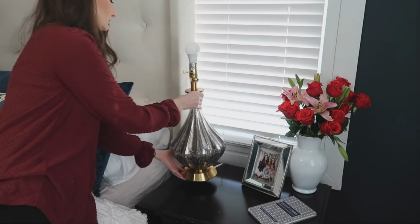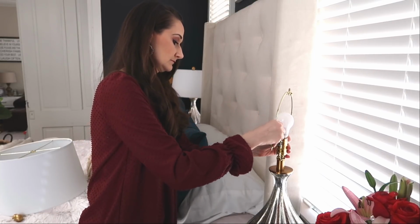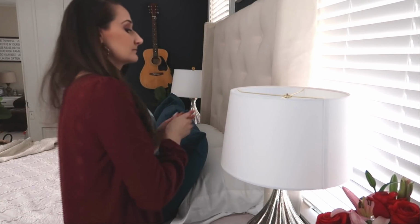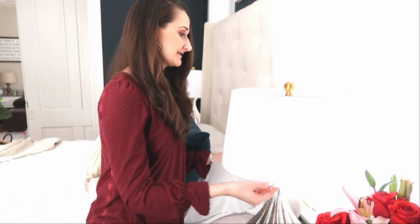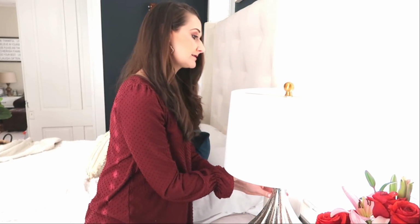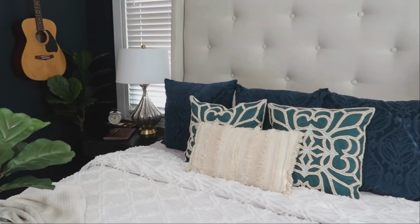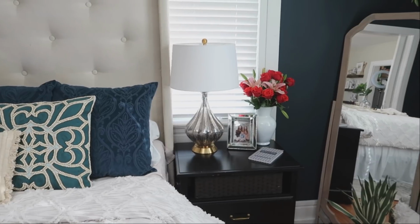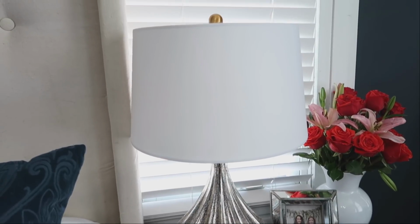We also added new bedside table lamps. These are the Blackford table lamps from boutiquerugs.com. They have a gorgeous mercury glass finish along with a linen style lampshade and brass metal finishes. I love the brass because it also ties in the handles that are on our side tables, so it helps pull the whole look together. And I am obsessed with mercury glass. So as soon as I saw these, I absolutely knew they would be a beautiful fit in our room. The silver in the mercury glass also has almost a bluish tint to it, so it also helps tie in the wall color and the accent colors.